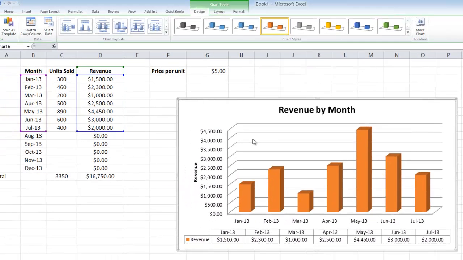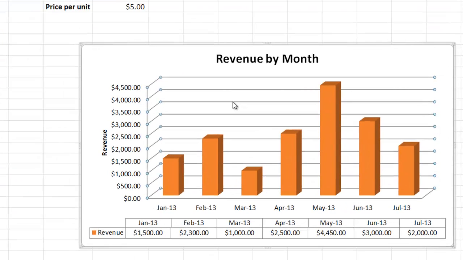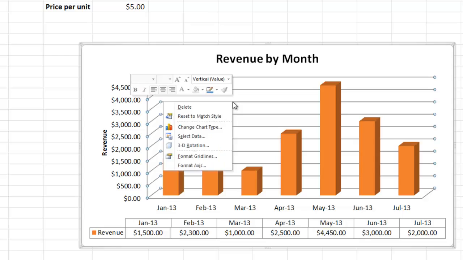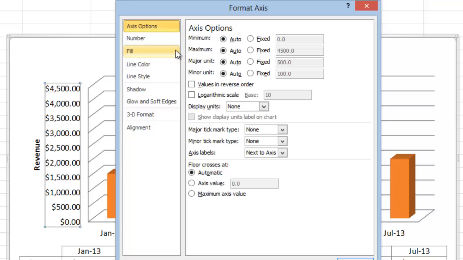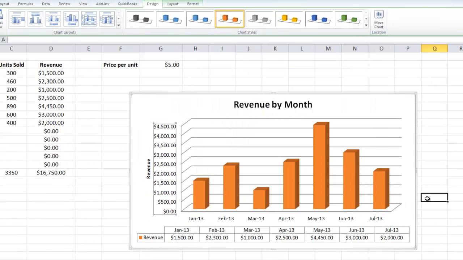Now, what if you want to change the interval on the axes, especially the y-axis? Well, you're going to select the actual graph area. You're going to right click, or you can format the axis. Okay. And the axis options are, you can have it automatically do it based on the data you put in, or you can do a fixed. You could do major units and minor units. So here it's doing the major units by 500, the minor units by 100. All right. So we're going to leave that for now and go back to our chart here.